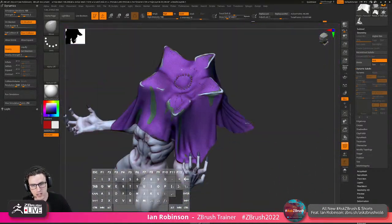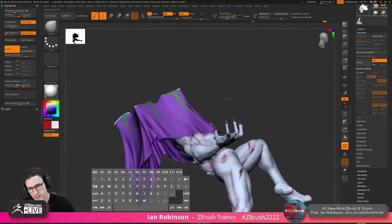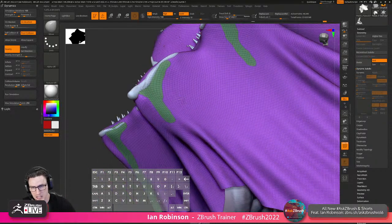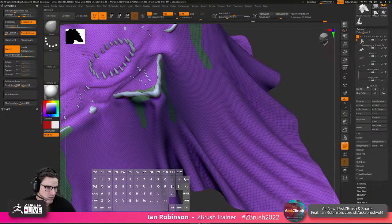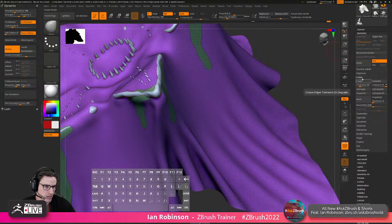Okay, we got this guy right here. I'm actually going to rebuild this while it's still together with the groups the way they are. I'm not going to delete hidden or anything just yet because I want the other mesh to help me build the surface I want. So we're going to go to geometry, go to crease, and I'm going to crease by polygroups.